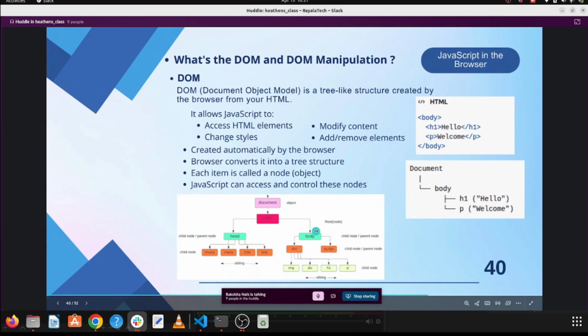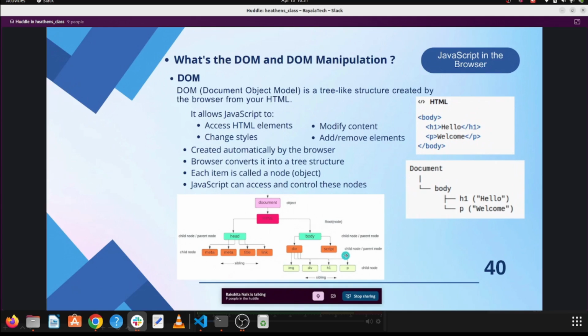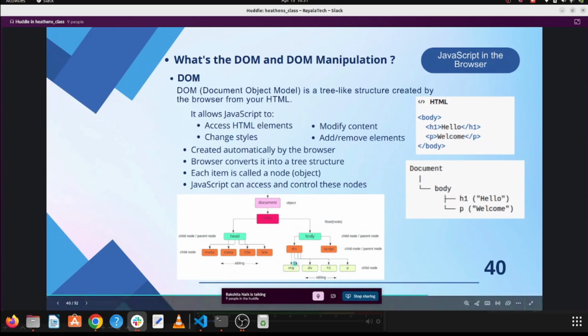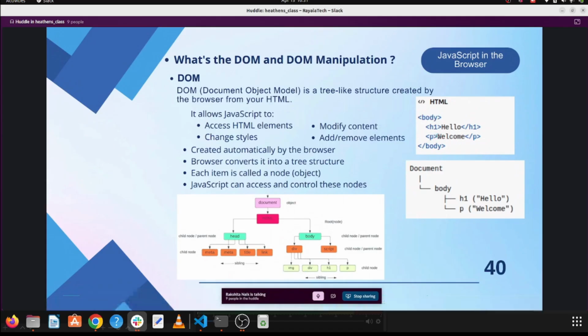Moving on, the same with body. Body has child nodes div and script, and div has child nodes image, div, and so on. These are called siblings. Here is an example of how it is converted into a tree-like structure. We have body, h1, then p, then the closing tag of the body.